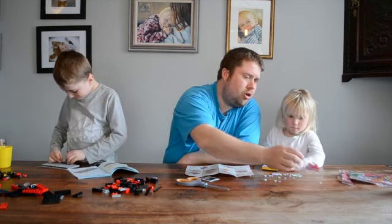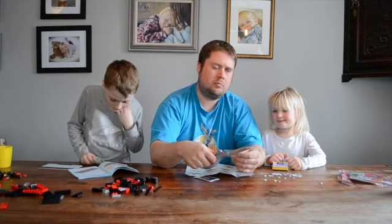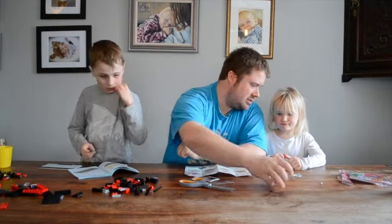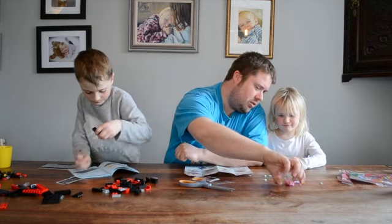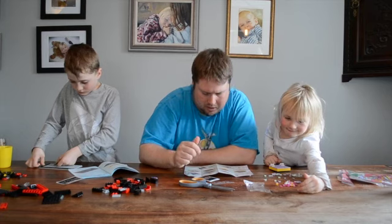I think we need this bag open now. Don't move the pieces. You don't lose the pieces. You're the one that drops them on the floor. Are they in good? Okay.